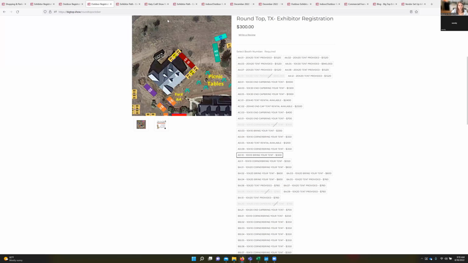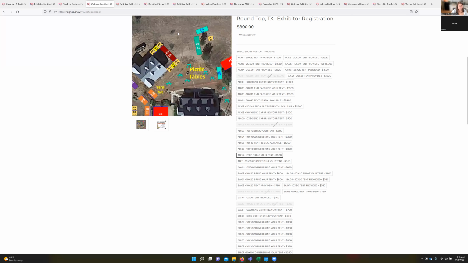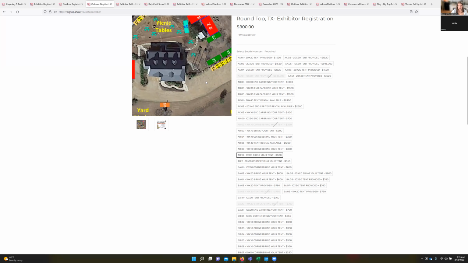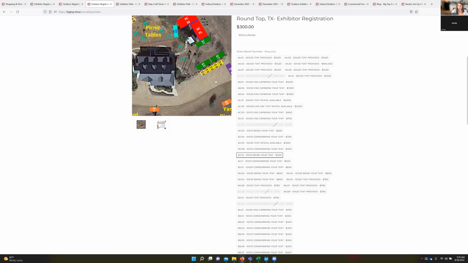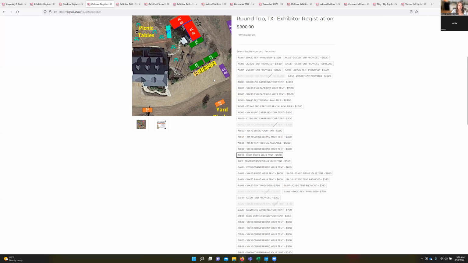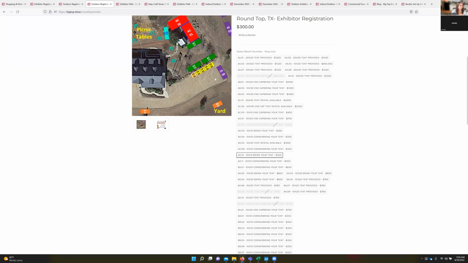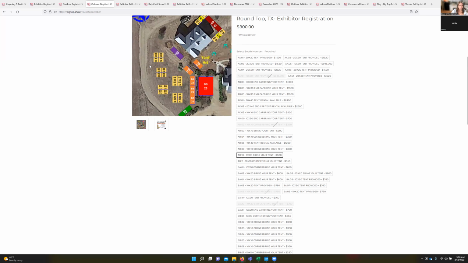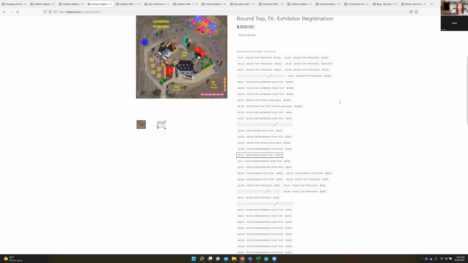So if you're looking for traffic, most people are going to be parking here and then walking down into the event this way. There's been discussions about allowing people to park here during the week since we won't have any exhibitors here. And we're going to try it, and as long as it doesn't become an issue, then I'm fine with it. My thing is there's only probably 12 to 15 parking spots there. And so there can become like a traffic jam. There can also be like double parking issues. And if it just gets out of control, then we're not going to allow parking there. And we'll just stick with the big field where everyone has plenty of room to do whatever they like.